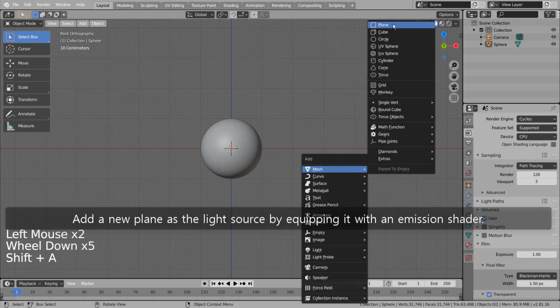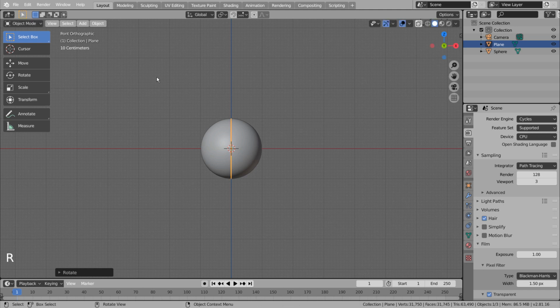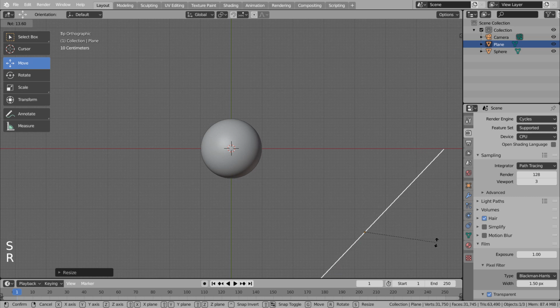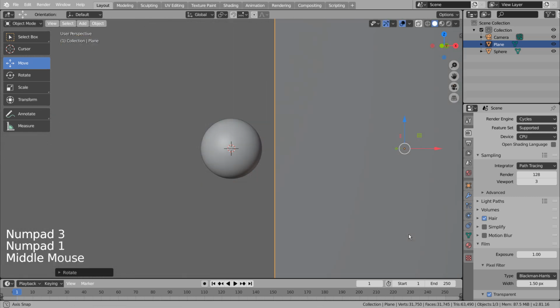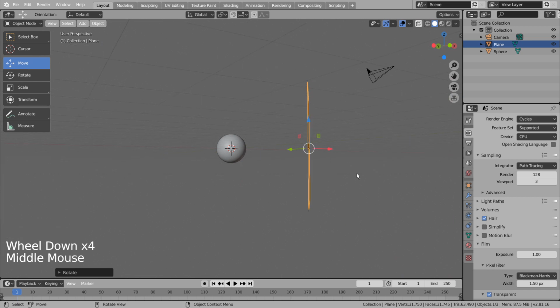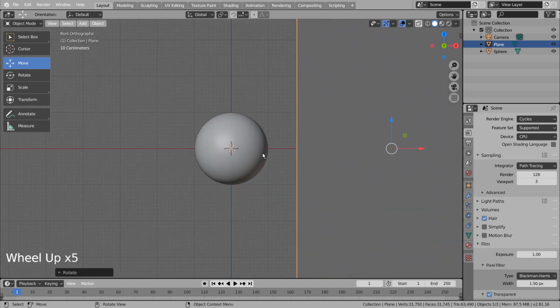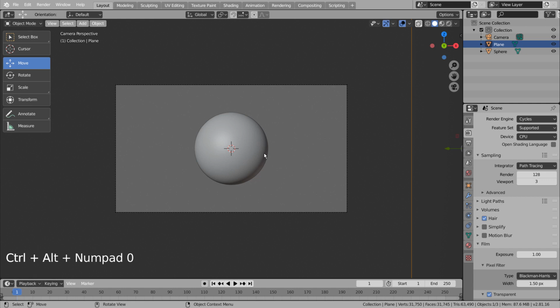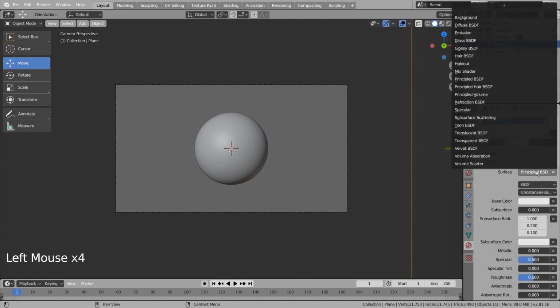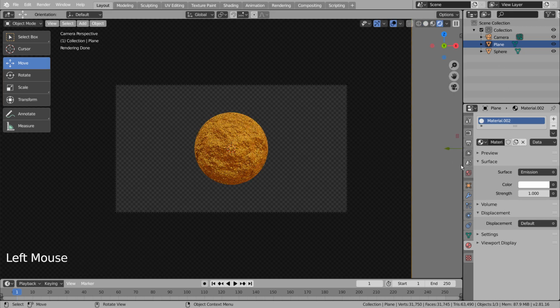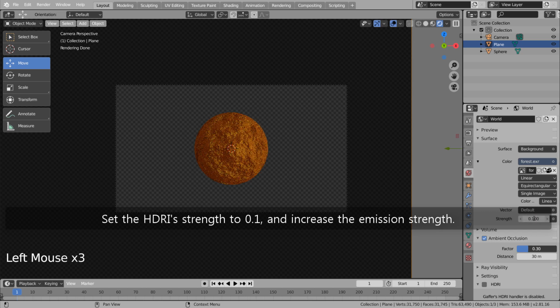Add a new plane as the light source by equipping it with an emission shader. Set the HDRI's strength to 0.1, and increase the emission strength.